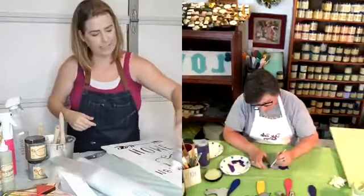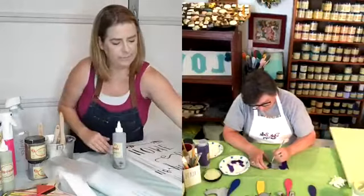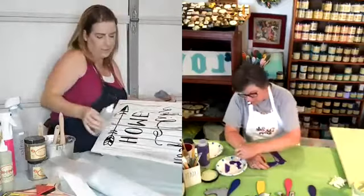This is going to be a sign. It's going to be hung up on the wall with minimal finger use and things, so it's really optional. Slick Stick, if you were doing a countertop or maybe a metal table. We had a metal table here in the shop, and you would Slick Stick first because it would get used. This isn't going to get any use. It's just a decoration.